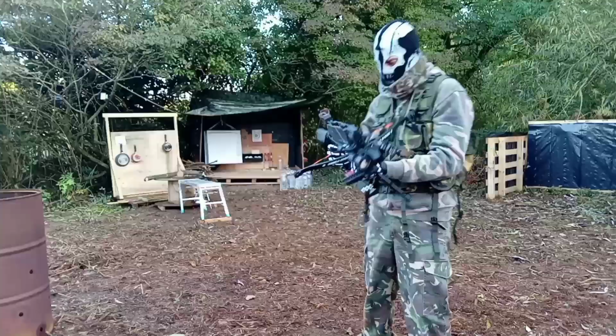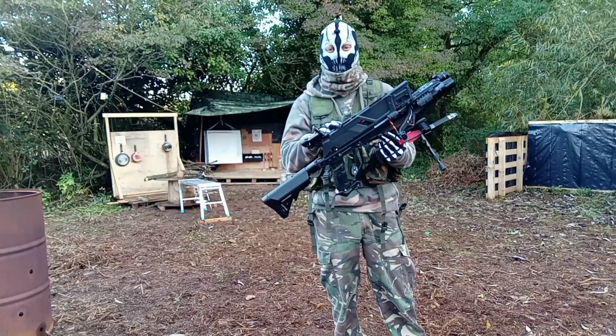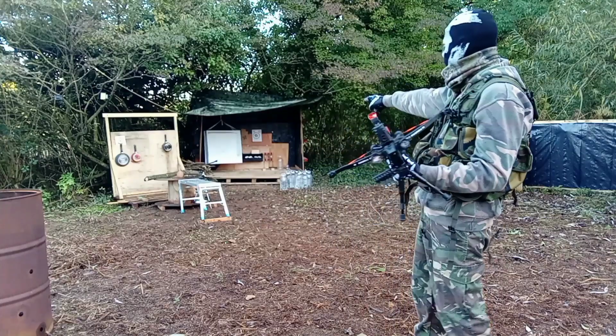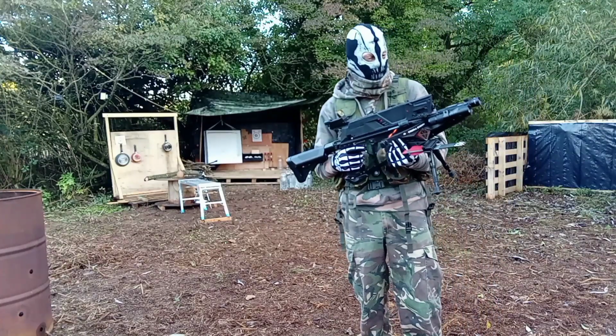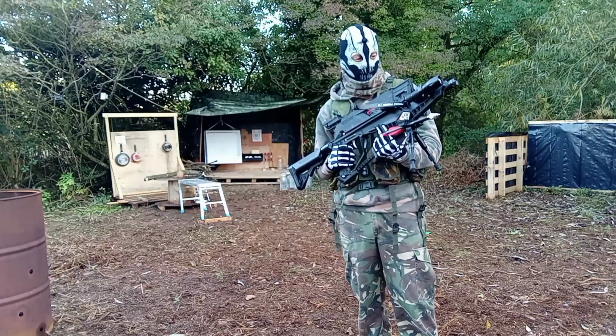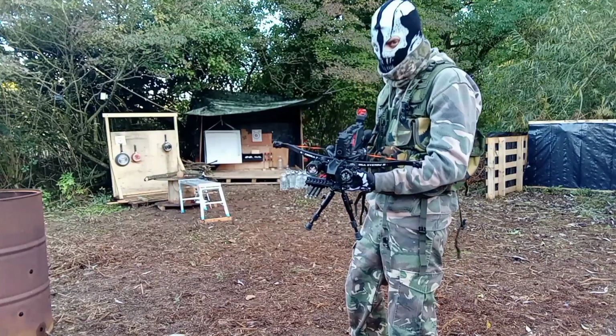Hey guys, right then. So in here I have one broadhead, one standard bolt, one broadhead, one standard bolt. We're going to shoot the coconut at about 10 meters away and see if we can penetrate it with just one shot. I'm hoping we don't need to use more than two arrows, but we'll see now.